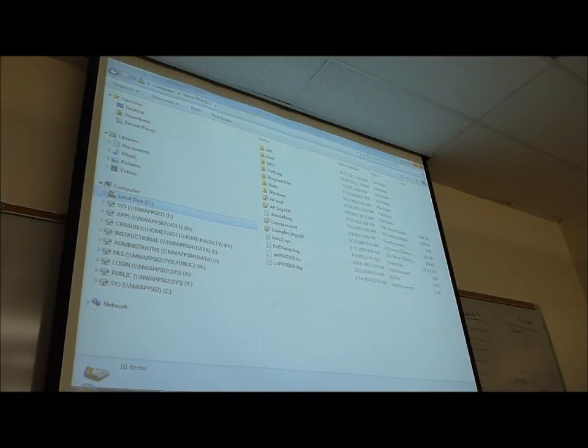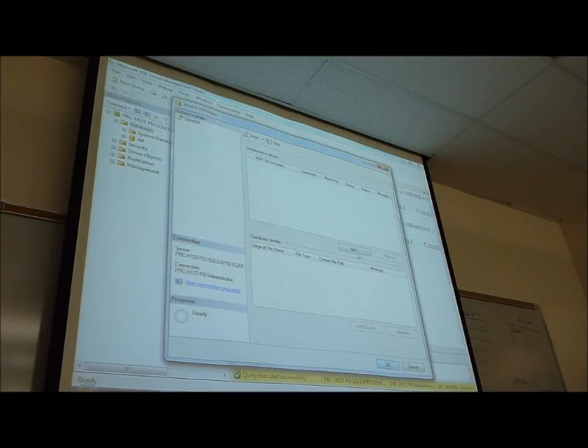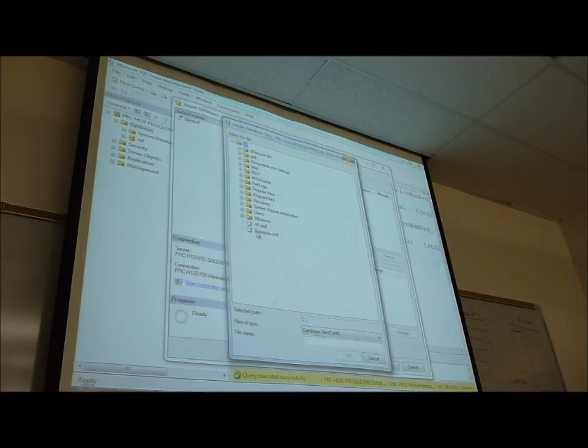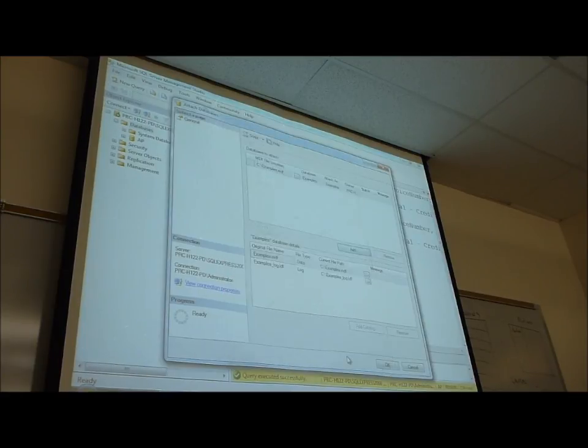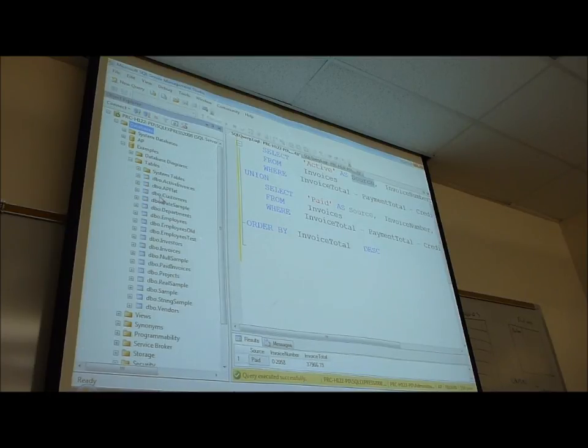Good, that's what I wanted to see. So I'm going to come up here and attach. There it is, examples. Then I'm going to say OK. And now I've got examples. Now I need to look in here to make sure I've got customers and employees. Excellent. All right, so I've got what I need, and I'm going to close that.